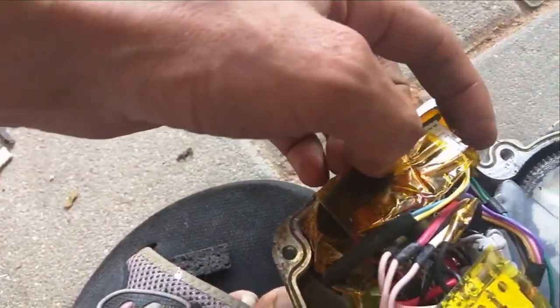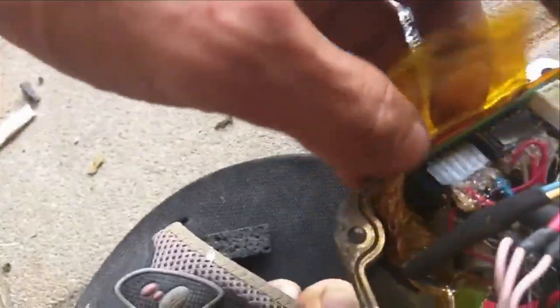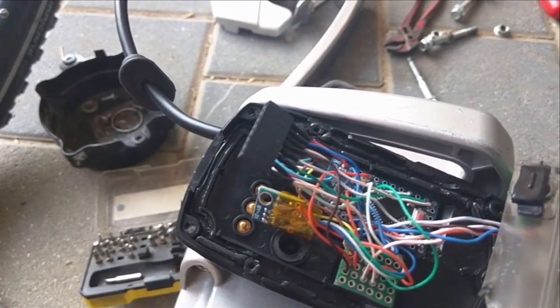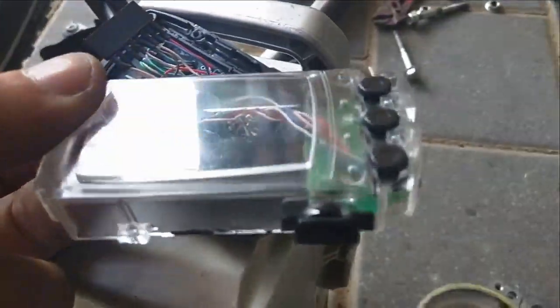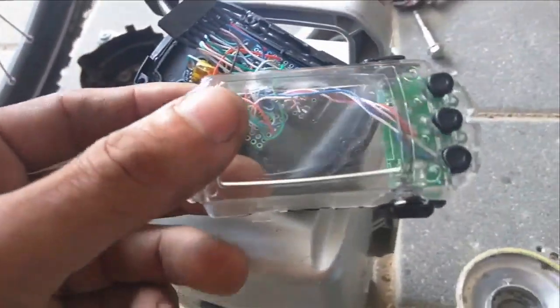This is the torque sensor. There are several sheets of Kapton — three to five sheets — to make an electrical insulation here. Five wires for serial because I needed DTR, and two for the I2C communication between this Arduino and that other Arduino, which is really no problem so far. This is the original display from the Flyer e-bike.